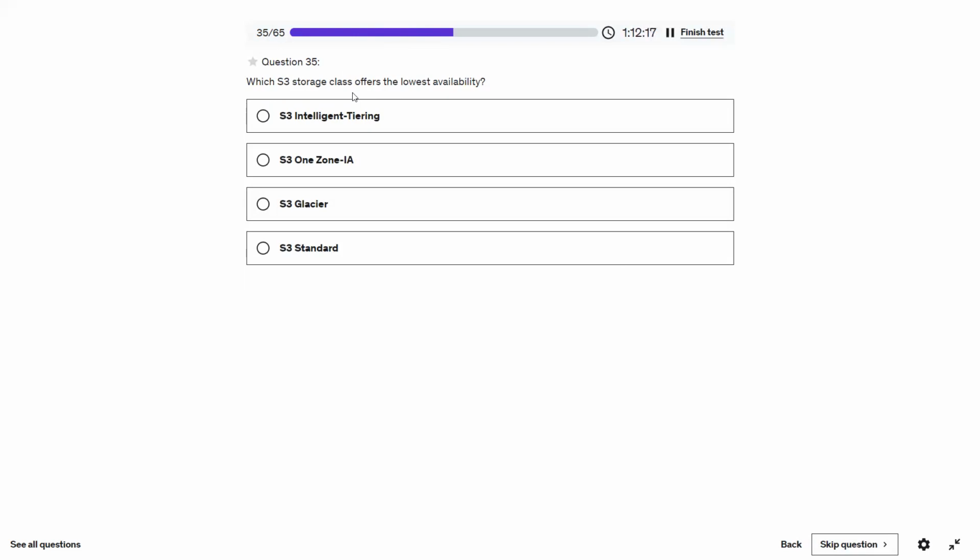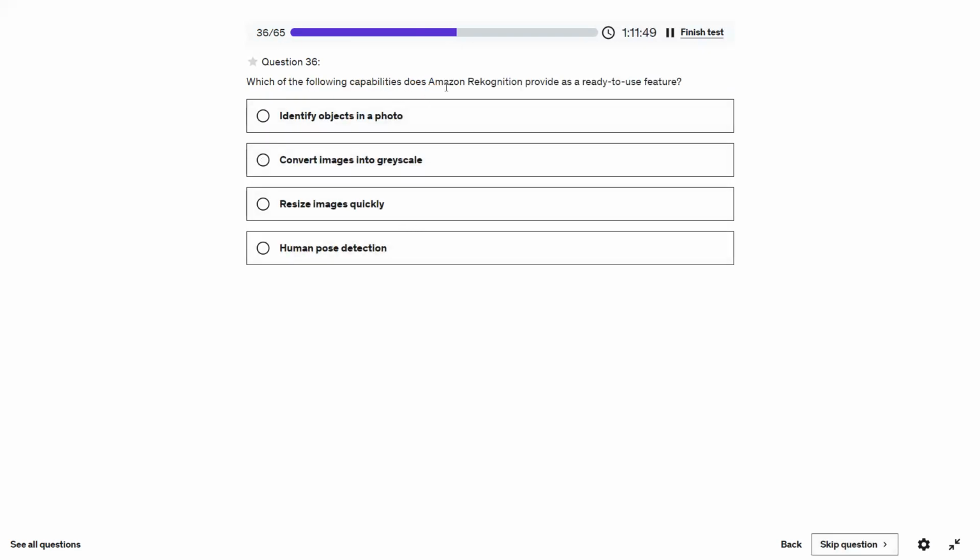Generally, S3 storage classes are highly available, like 99.99% available. But the lowest is One Zone-Infrequent Access. I think this is 99.95%. So basically there will be 0.04% chances when you want to access this, and it is unavailable from the AWS side.